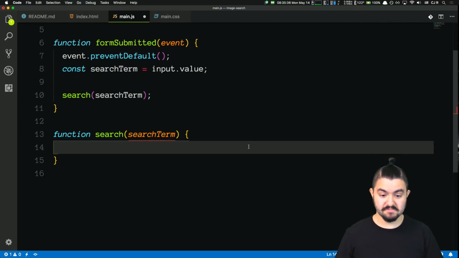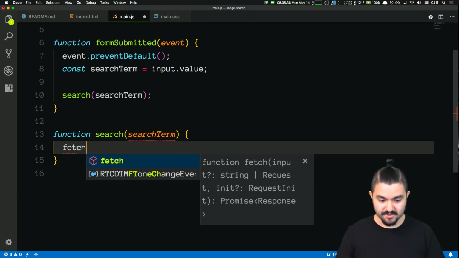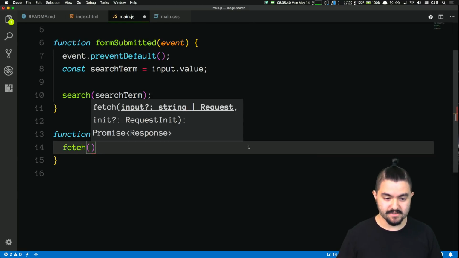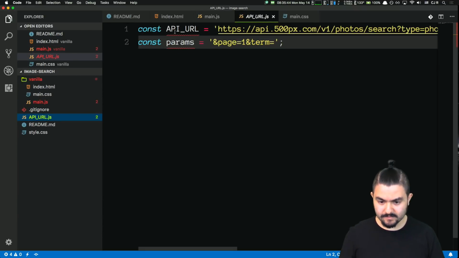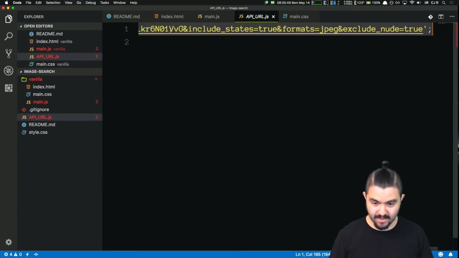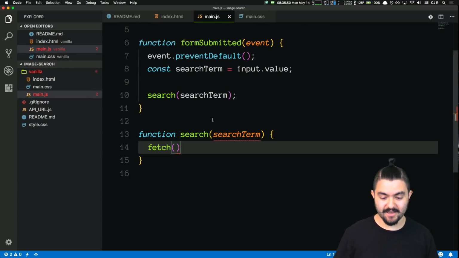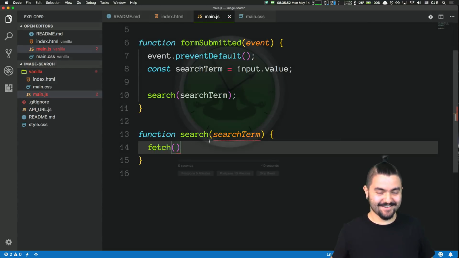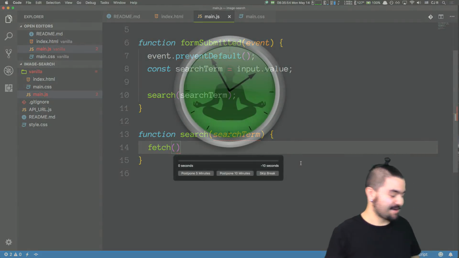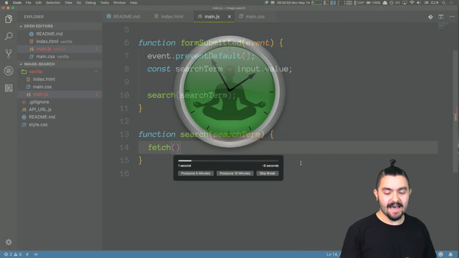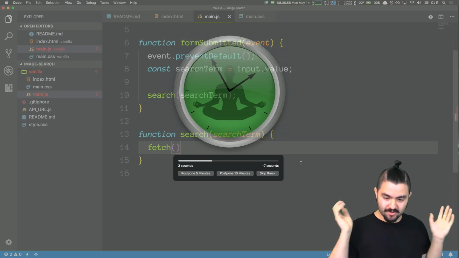But it's pretty simple and easy to use. You say fetch. You specify what URL you want to make the request against. I have that stored in here, and this has my API key inside of it. I might be able to get away with calling it without showing you my key, but I'm still going to revoke the key after the stream and upload all this code.